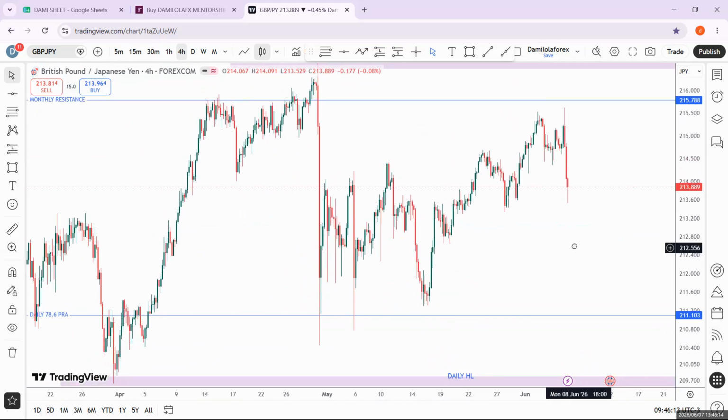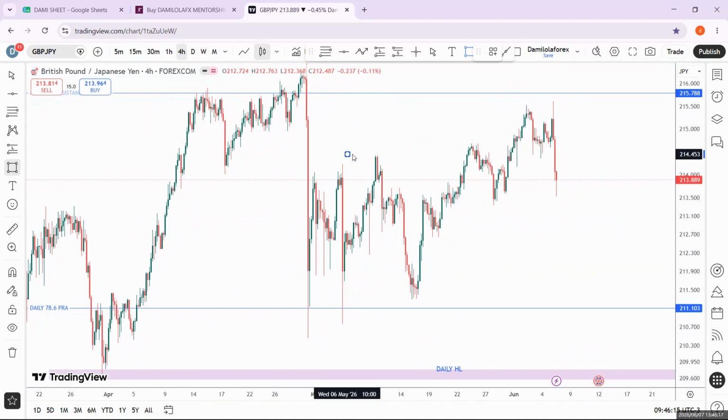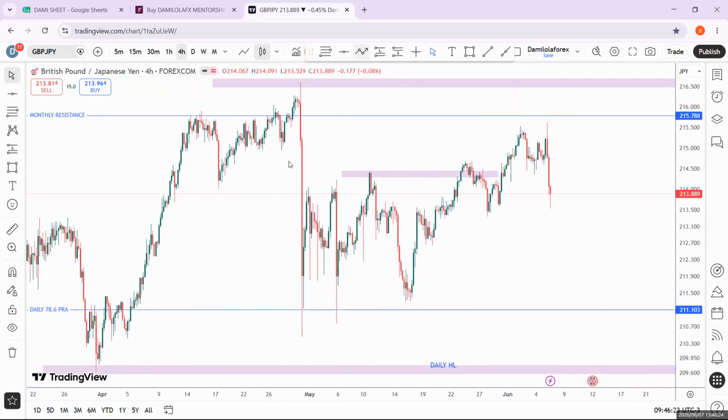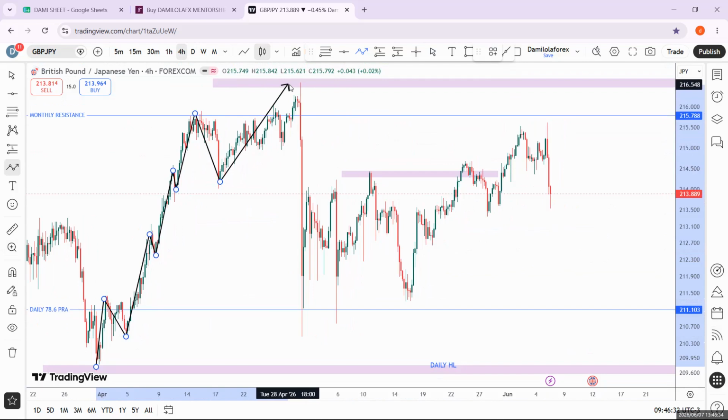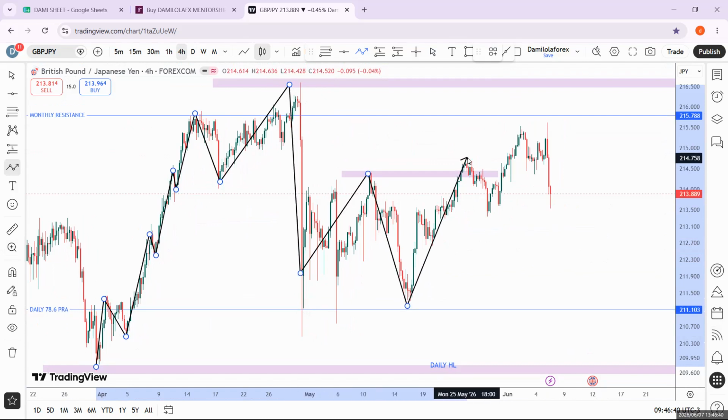Okay, so now remember that this was the last lower high. That's where price did the change of character. But let's just read the 4-hour structures before we get to our trade. So all of these are push, exhaustion, small structures, a bit of a bigger one. Then price made a change of character which hit the daily 78.6, closed here, then price made this lower high, lower low, and change of character right here, allowing us to know that these bearish moves are done and we are pulling up into this level in the direction of trend.